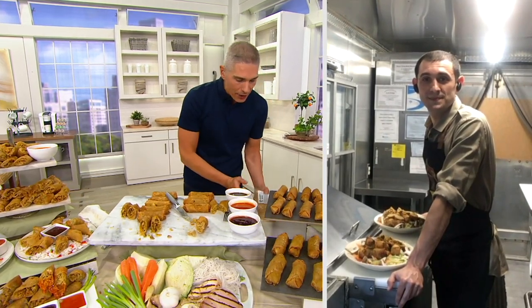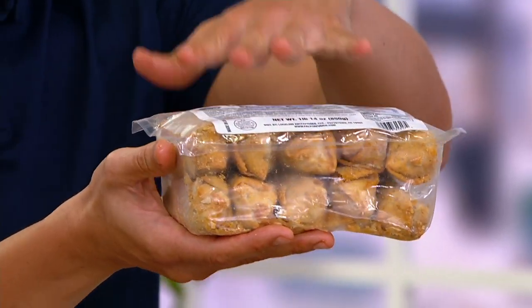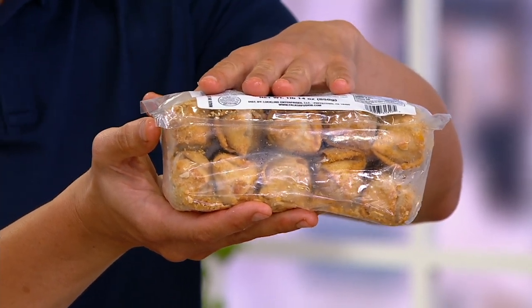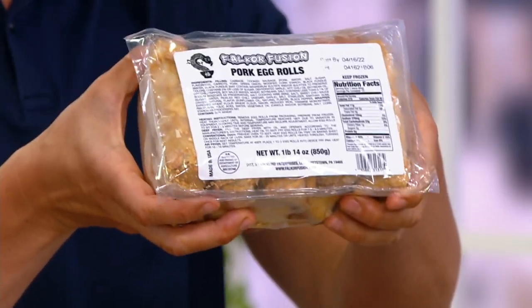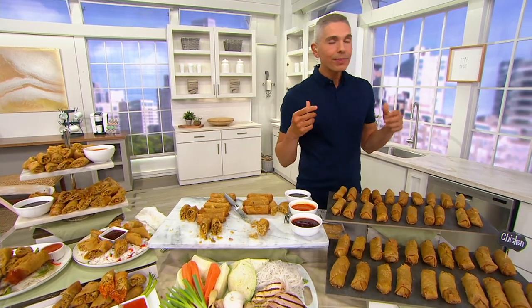I just want to show you again how they come to you — this is a bag of ten. You'll get two of these home with your order today for just $16.38 on a credit card. M72059 is your item number. The instructions are right on the front. Really one of the best brands we've brought to QVC so far in 2020. If you want chicken, 200 remain. If you want pork, 300 remaining. If you want the combo, I now have fewer than 250 remaining — just a couple of seconds ago it was 500, and it does sell out every single time it's on air.